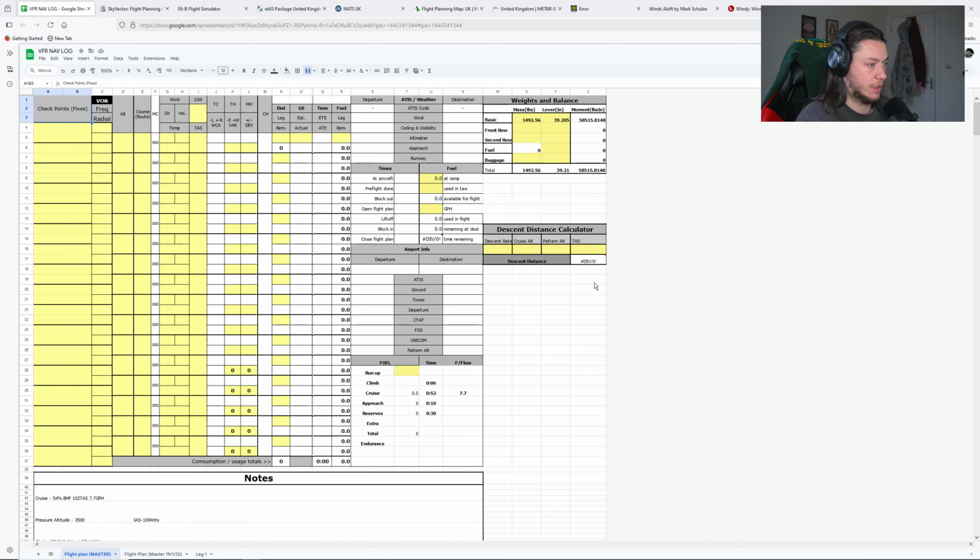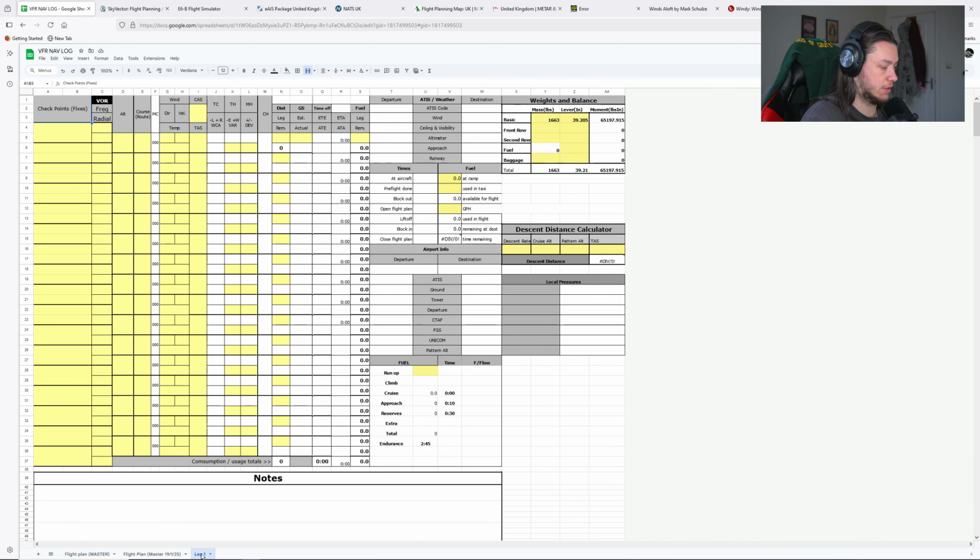Part 0, the first video, is just filling out this navlog that I've got on screen. It looks pretty complex at the moment, but it'll be a lot easier once we go through it. I'll just go into the blank version of it here. Basically on this first section, anything in yellow, you're going to fill in yourself. Everything else will end up being calculated, apart from your ATIS and your airport information, which you'll auto-populate. So we'll get straight into filling it in.